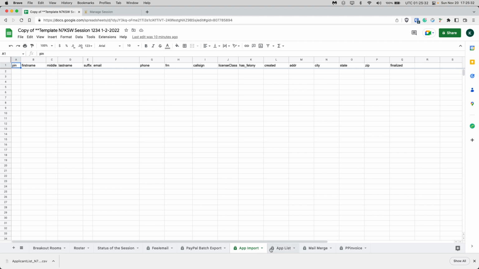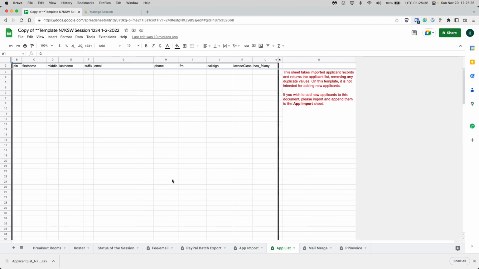So I have a lot of session spreadsheets, and the original version of it just had the app list, which you directly add stuff to. However, I came up with a way to remove duplicates by adding a separate sheet that I import the app list to, and then having my app list sheet only display the unique values from the first sheet.